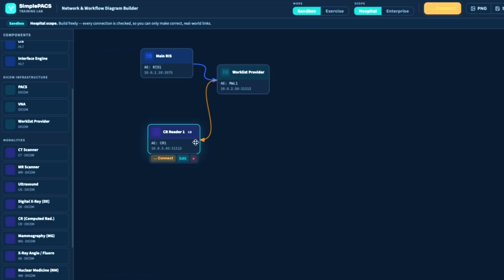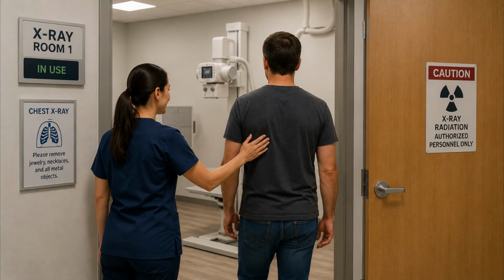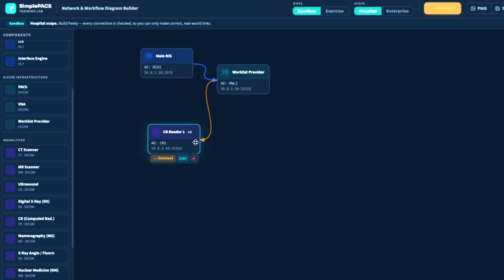They're going to go into the waiting room, get the patient, confirm their identity, bring them into the room, and do the actual imaging. That's a given. Now, okay, after the imaging is done, what are we going to be doing next? Well, we got to send those images to PACS, don't we? So let's bring in our next actor. This is going to be PACS.